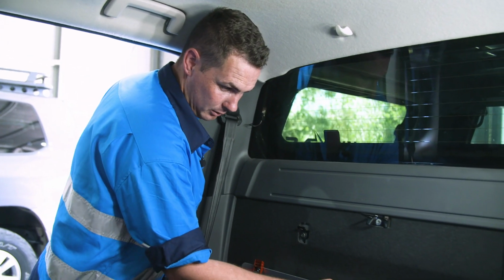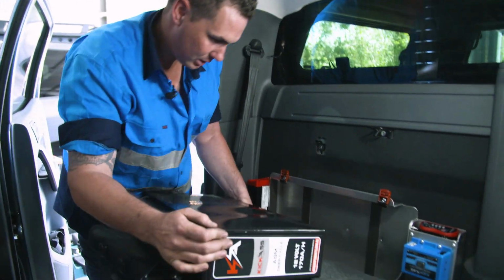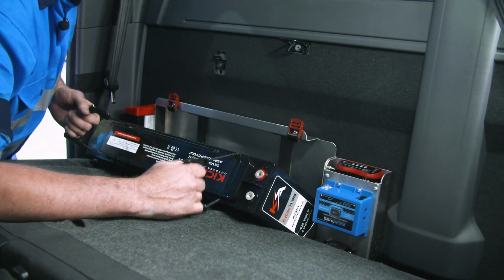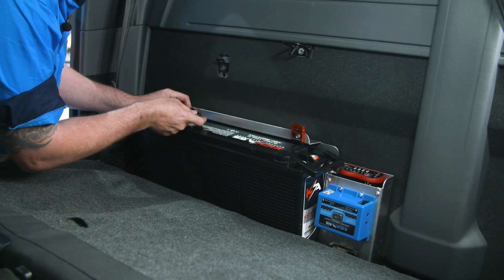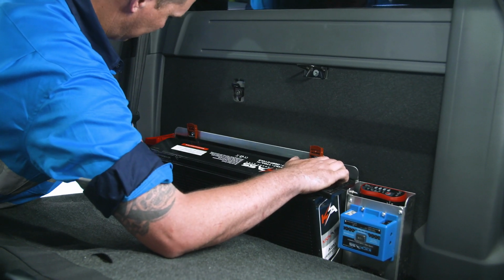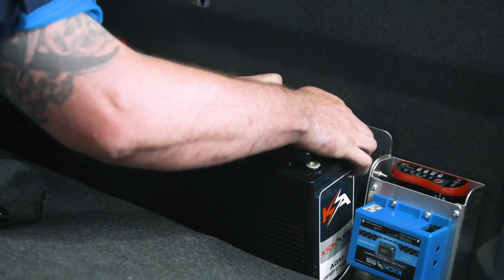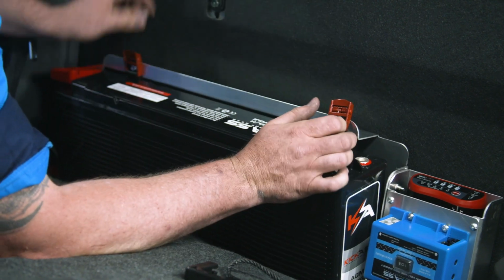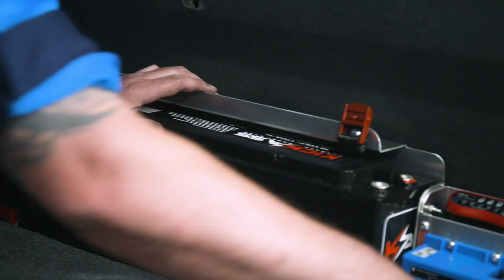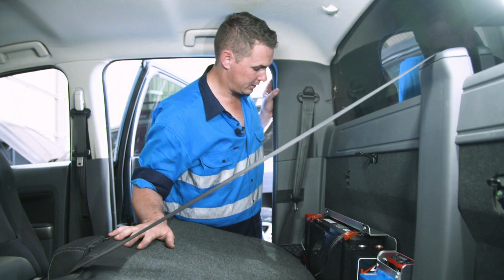Little quick tip before you put your battery in: flip the cam buckles up like that and click them into the top, save them getting in the way. Just throw your straps to the side. Throw the battery in like that. Use the seat to rest it on. And then what I like to do, not overly necessary, I like to pull the handles out. And they come out. Batteries just fall into place. Put your 2 straps in. So as you can see, that's it for mounting the hardware side of things.